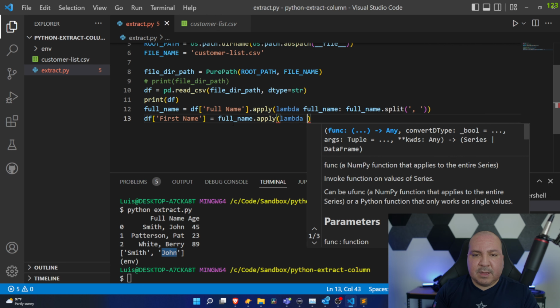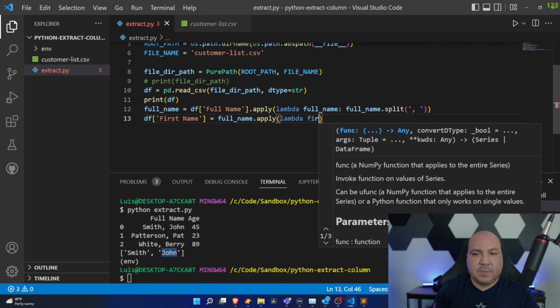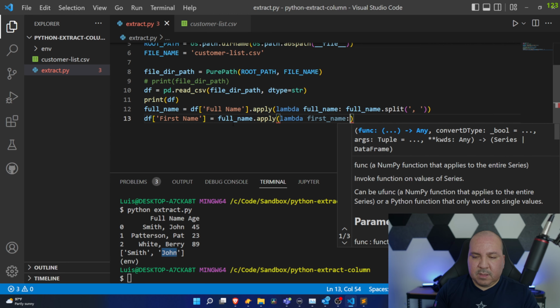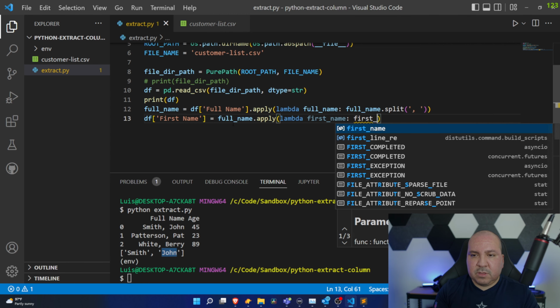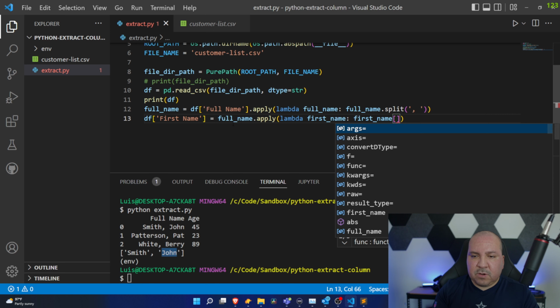It'll be lambda. I want to call this first name. You know what, this is right. First name. You know what?